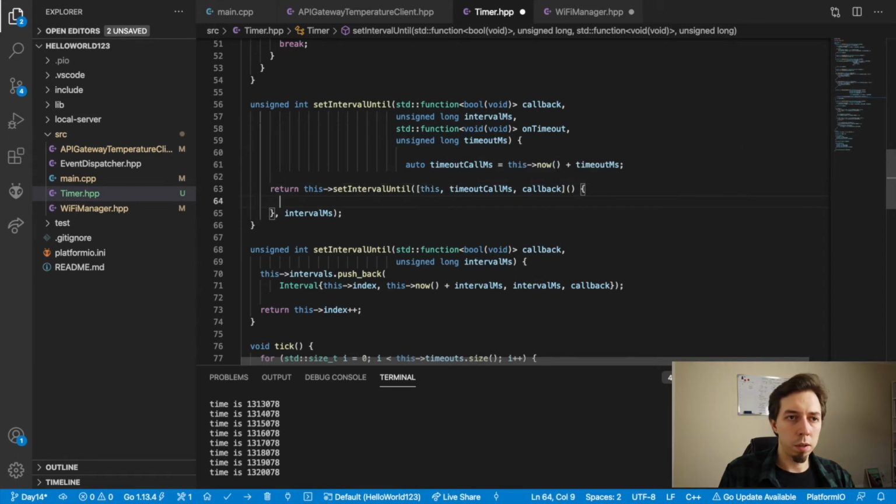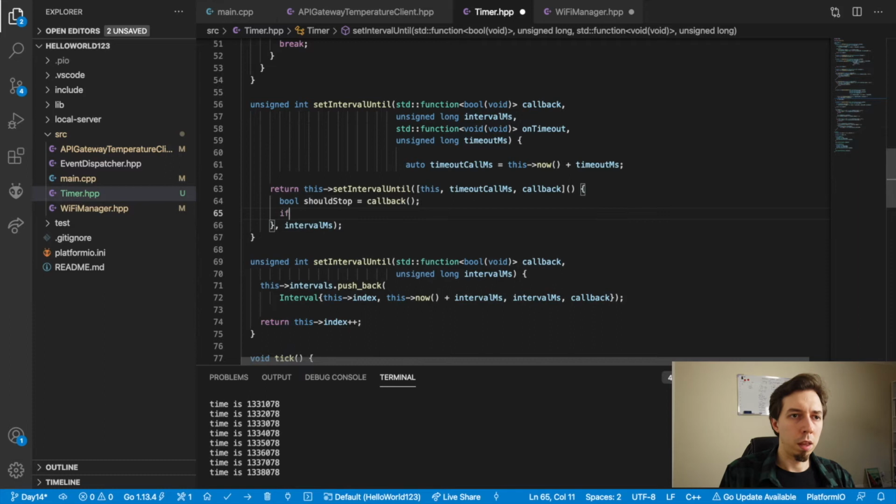Okay, and what I'm gonna do inside is to simply run the callback itself. So I'm gonna define a variable, let's call it should stop, and that's gonna run the callback. And then we're going to have an if statement inside, and that is going to check if the should stop is still false, right?